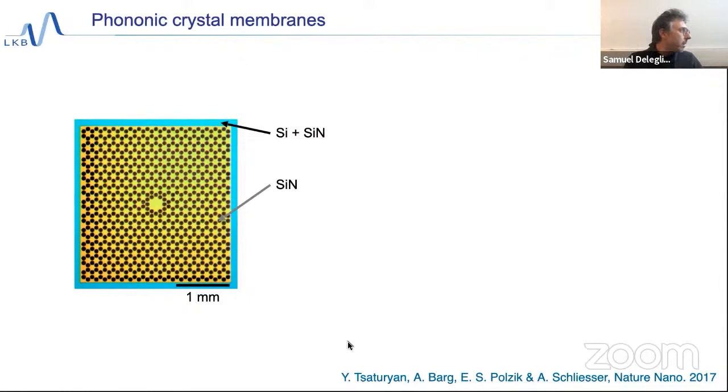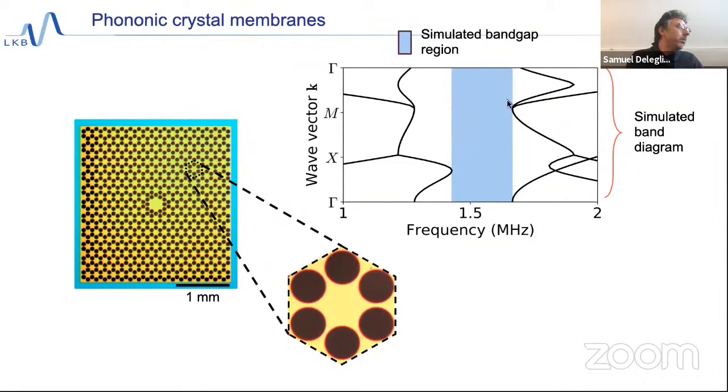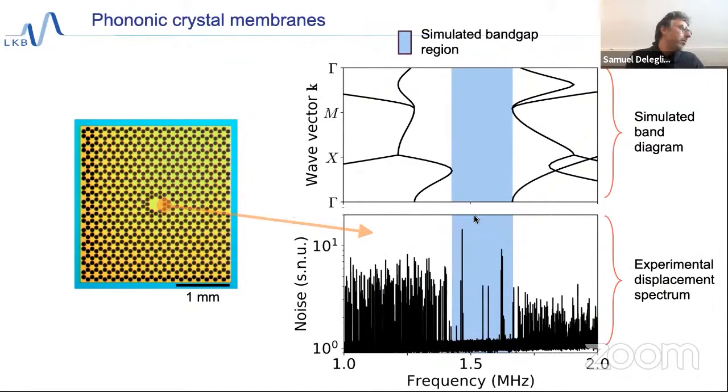So here, the phononic crystal is directly etched inside the silicon nitride membrane. And if we look at this purely periodic region, this represents a phononic crystal with a well-defined band gap for out-of-plane modes of vibration. So essentially, vibrations in this frequency range cannot propagate or will be exponentially damped in this phononic crystal. And if we engineer a defect in the center with the proper engineering, we can manage to have localized defect modes that are sitting exactly within this band gap.